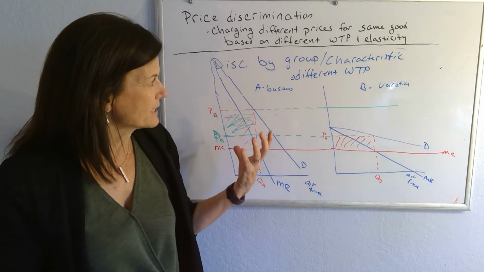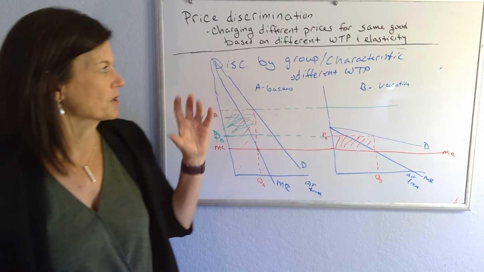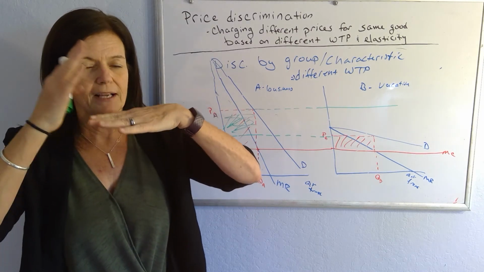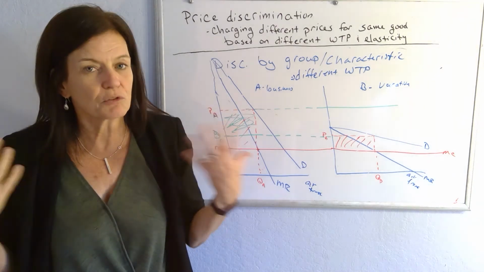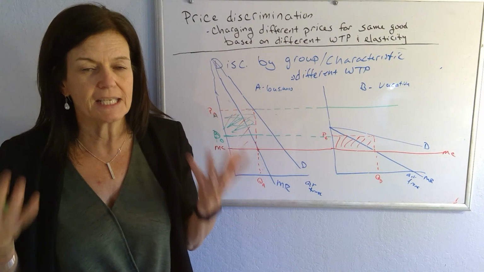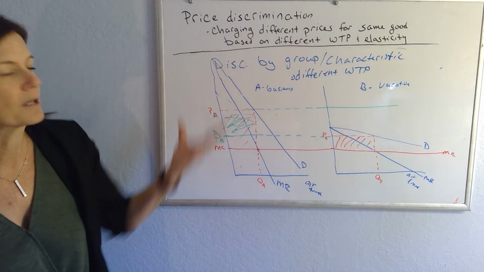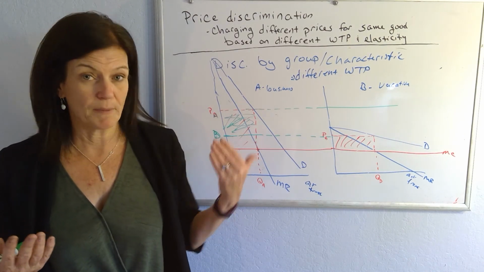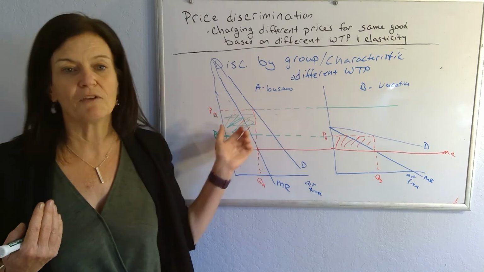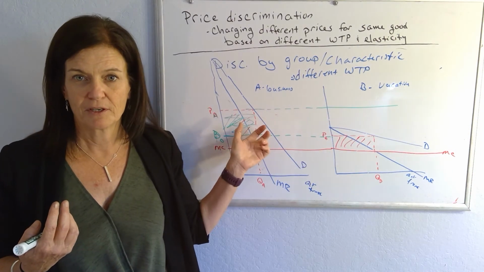But you can see, because we've spent all this time talking about monopoly, talking about the fact that you charge one price, and if you sell more, you have to lower your price on everything. That's true in a lot of cases because it's the easiest way to do things. And in order to price discriminate successfully, you have to be able to tell people apart, what group has higher willingness to pay, or find ways to have them separate themselves, right?